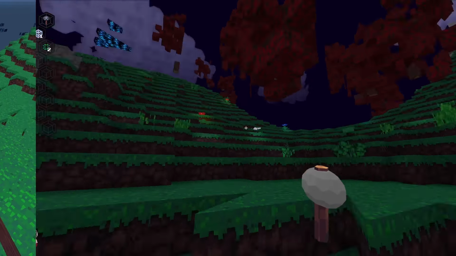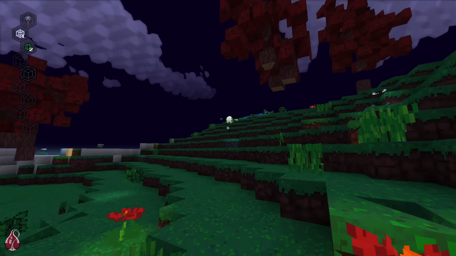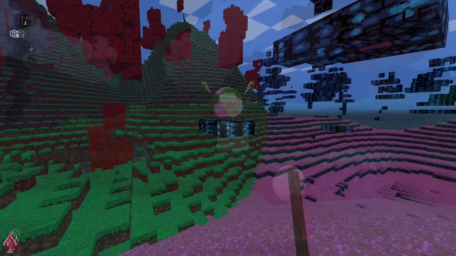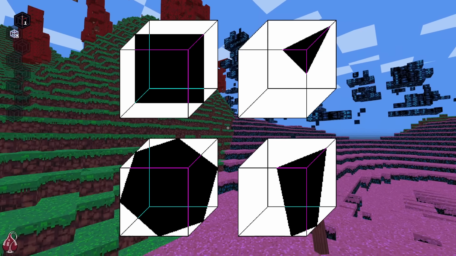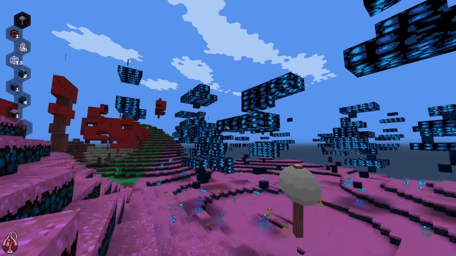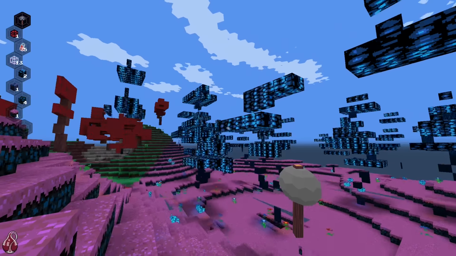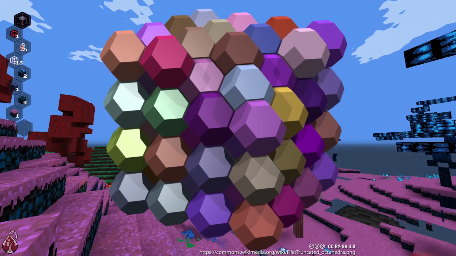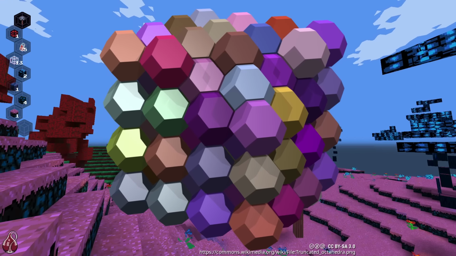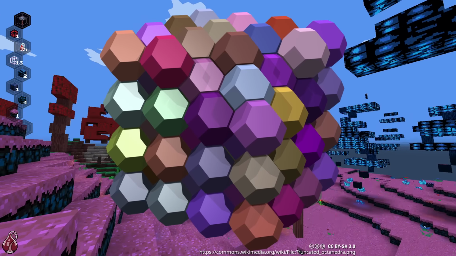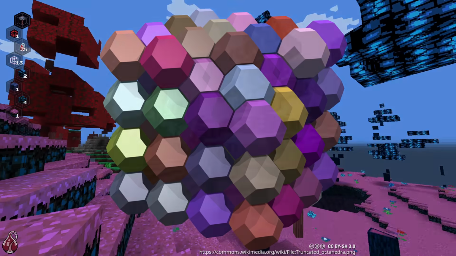One of the biggest changes that you've probably noticed is the new clouds. Originally, they were just 2D slices of 3D cubes. Later, I upgraded them to a more interesting 3D shape, which is the truncated octahedron. Just like cubes, they can tile 3D space, but they form a lot like the 3D equivalent of a 2D honeycomb.